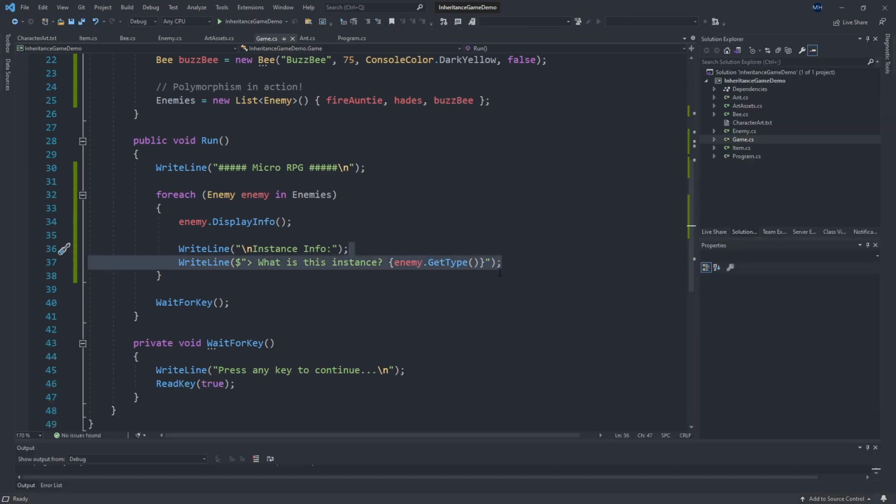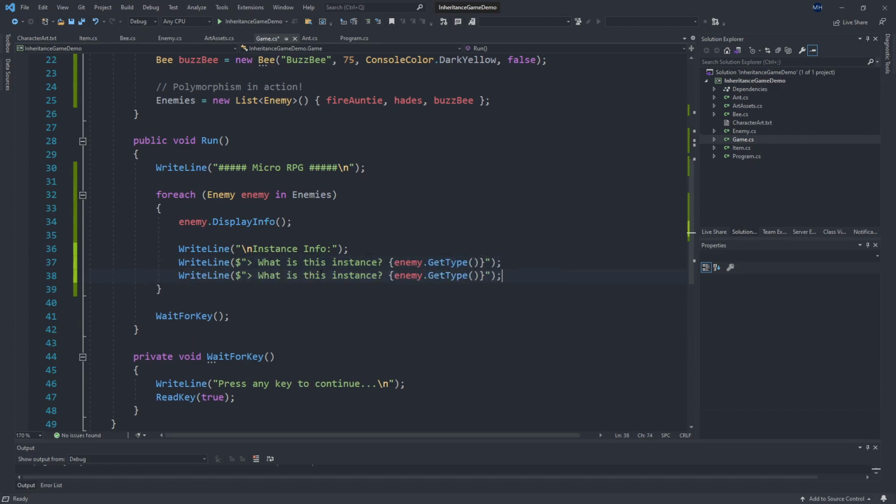So let's print out a few more things here. I'm going to copy and paste this as a template. So let's say, is this an object? And we can say enemy is object. The is operator allows us to take something and compare whether it's an instance of something else. So is enemy an object? It should be, because object is in the inheritance tree for enemy. So all of these ultimately inherit from object, so we should see true here.